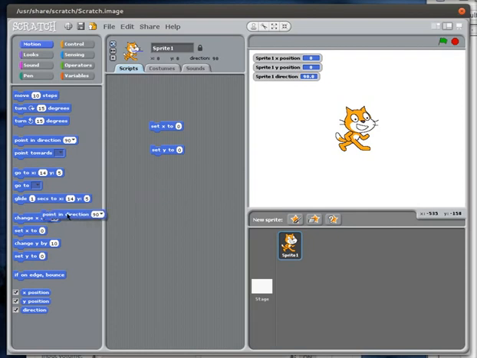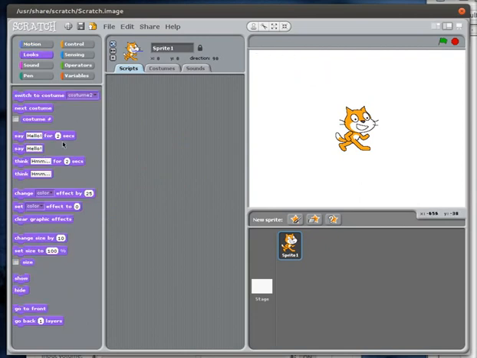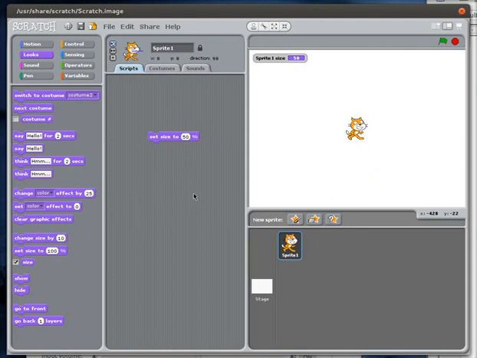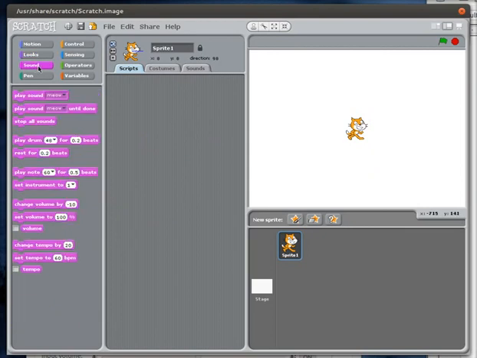So those are some variables that we have available in the motion menu. I'm going to stop looking at all of those. In the looks menu, we have a couple of variables. One's called costume, the costume number of the sprite. One's called size, which is a percentage. So right now the sprite is 100%, and I could set its size to be something larger. So how about 200%? That should double the size of my sprite. Or something smaller, 50%, and it should now be half size. So again, depending on what you're doing in your project, that might be useful for you. Not a focus of what we're looking at right now.